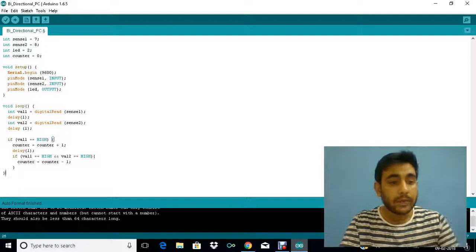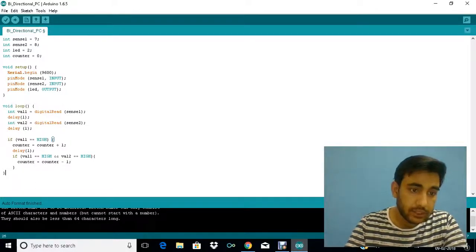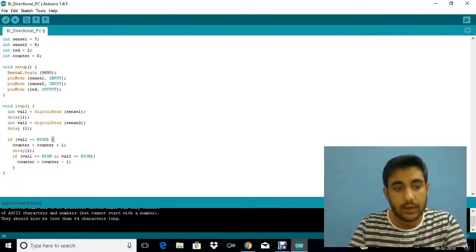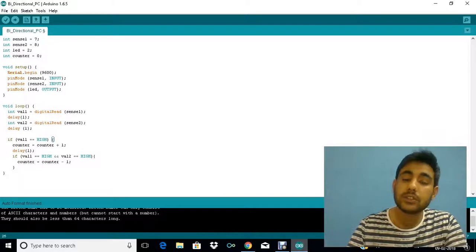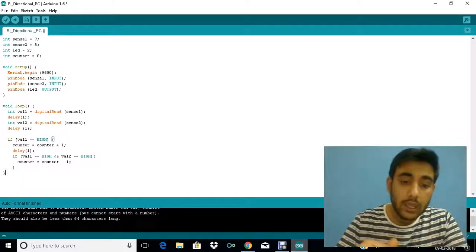So what we need to do is write the conditions only. The first condition is if val1 is high, then counter equals counter plus 1. Now if val1 and val2 are high, just reset it, so counter equals counter minus 1.